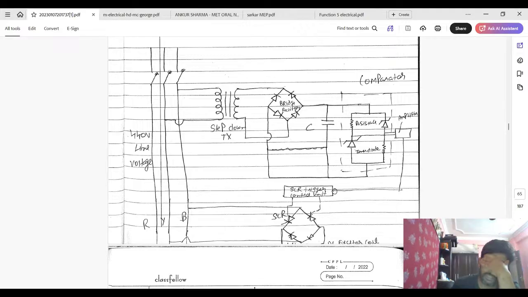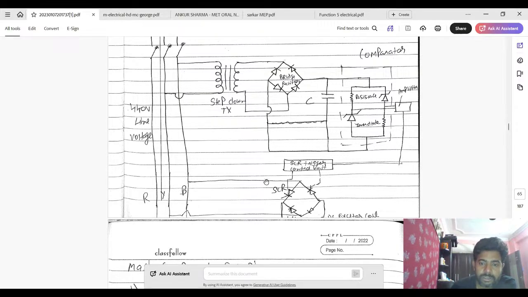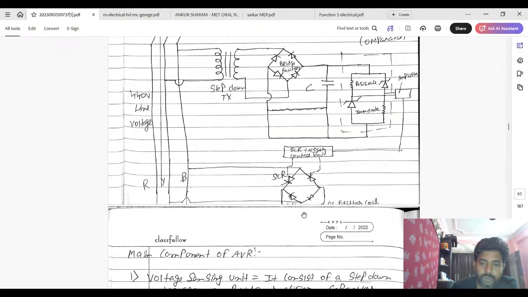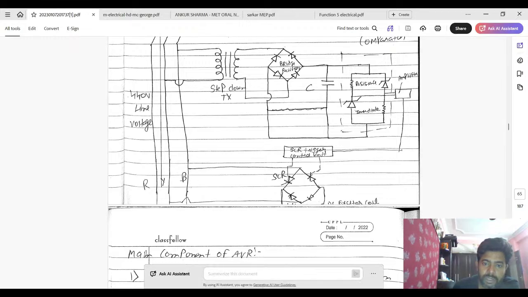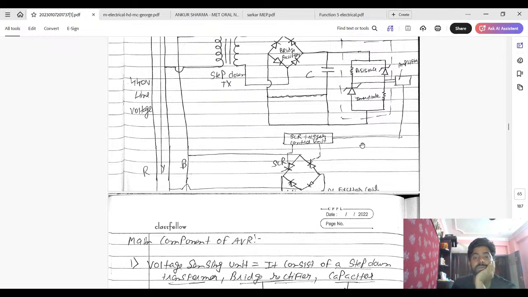So now this SCR control unit gives signal to the gate of the SCR. In SCR, what is the function? If we give more signal, the gate will open less, meaning it is inversely proportional. If we give less signal, it will act more. So accordingly, it will generate the signal which will go to the DC exciter point, which is responsible to excite the main generator. This is the function of the AVR.